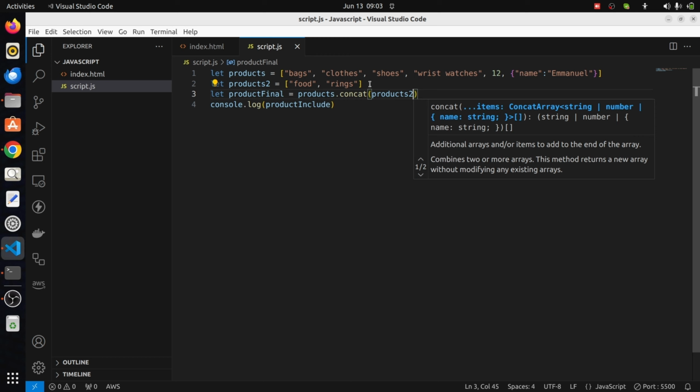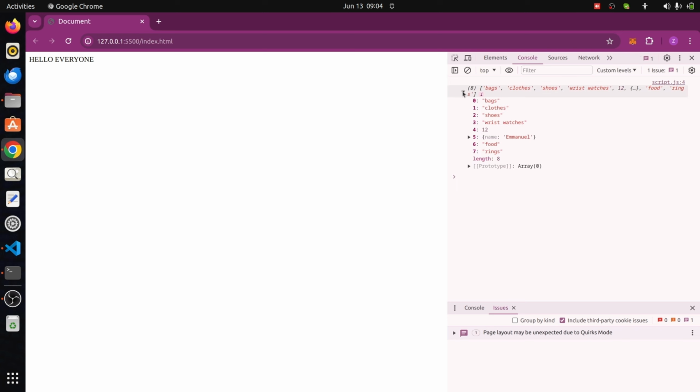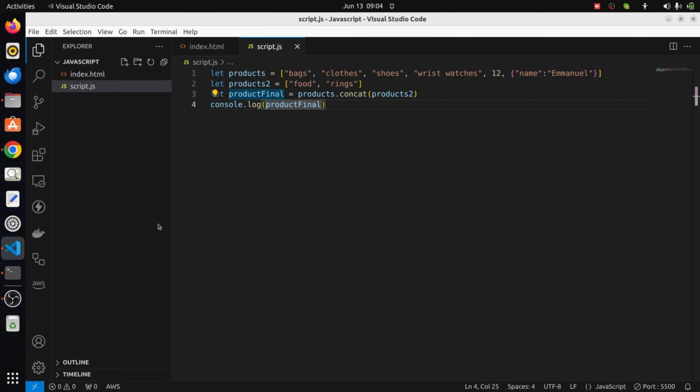Product 2. So what this means is that we are adding product 2 into product, and we are combining them together. So let's display our final product. We can see we have bags, clothes, shoes, wristwatch, 12. Everything has been combined together into one array, and we can do whatever we want in the array.